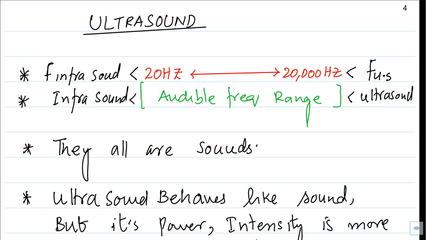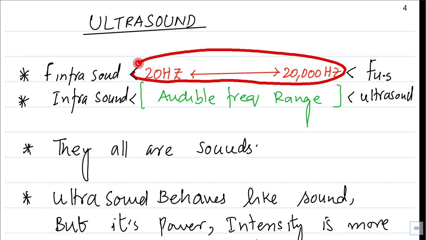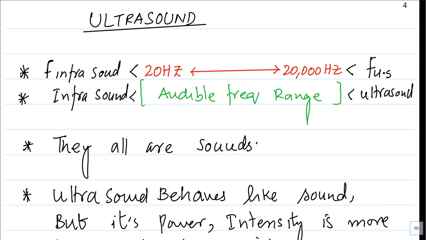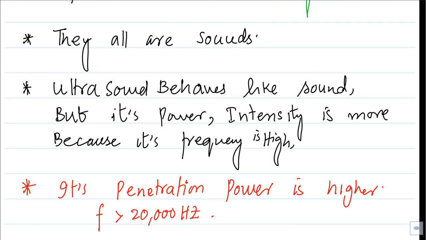Okay. Now, ultrasound is basically, yani when we divide sound into classes or divisions, beta, the sound between 20 hertz to 20,000 hertz is the audible frequency range. All those with a frequency higher than 20,000 hertz are called ultrasound. And all those whose frequency is lower than 20,000 hertz are called infrasound. So we have all these sound ranges in our previous syllabus.